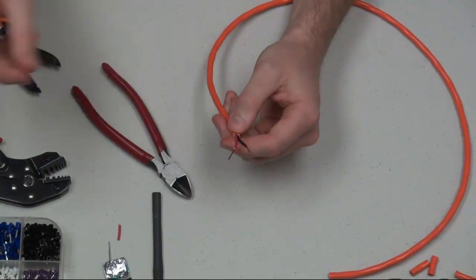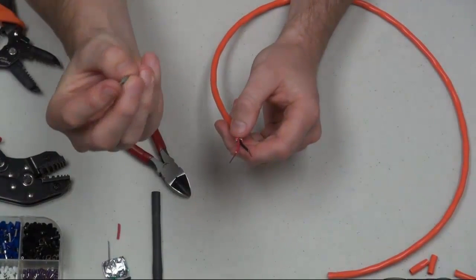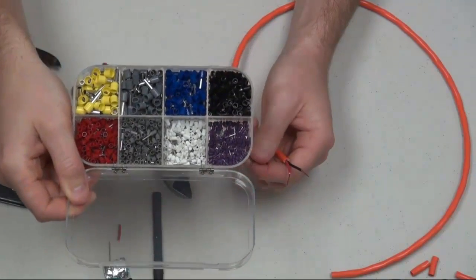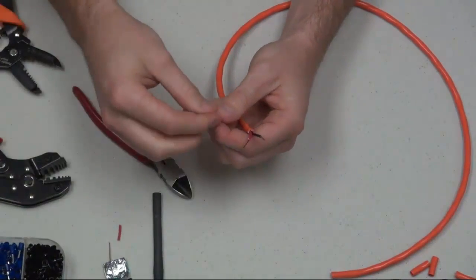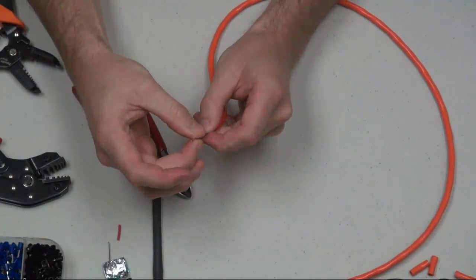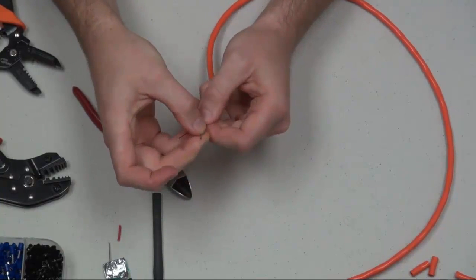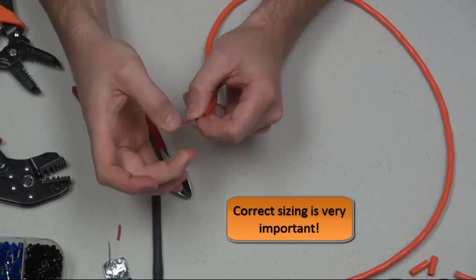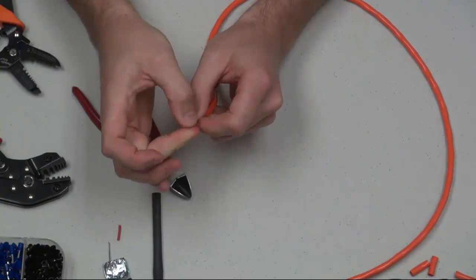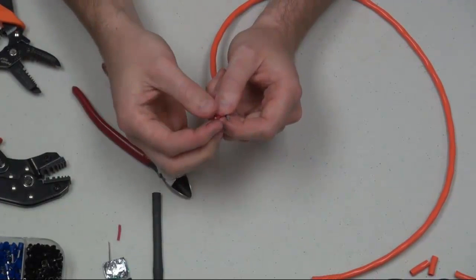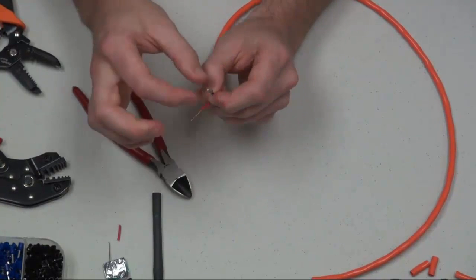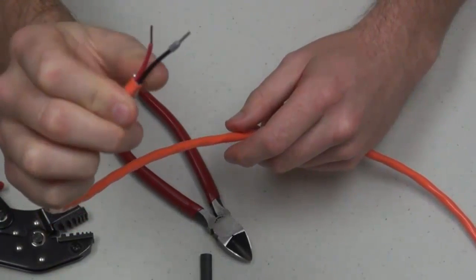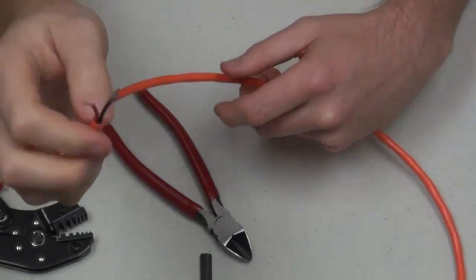Moving on again. Now that we've got our wires here, we'll actually take the ferrules. In this case, the coloring doesn't matter. There's many different color ferrules and sizes that you can get. But in this case, I got gray ones. And as you can see, you slip it right over this copper jacket, just like that. It slips on there real nice. It should be tight. You shouldn't feel any looseness or wiggles. And it shouldn't be a struggle. The wire shouldn't start bunching. Otherwise, you may be using too small of a ferrule. And if it wiggles and slides too freely, it might be too large of a ferrule. So it's important to get the right size. As you can see, this ferrule lands perfectly on the jacket. There's not copper hanging out on the end. It's just exactly where you need it.